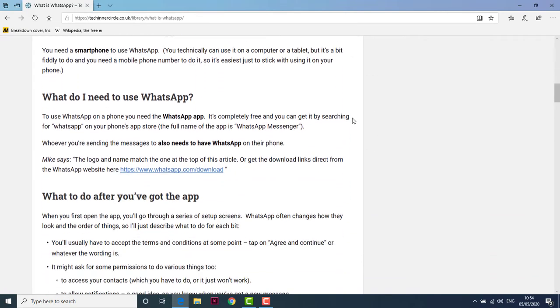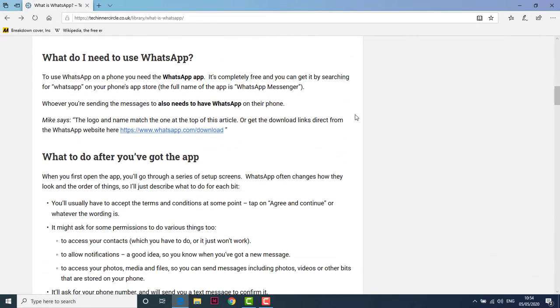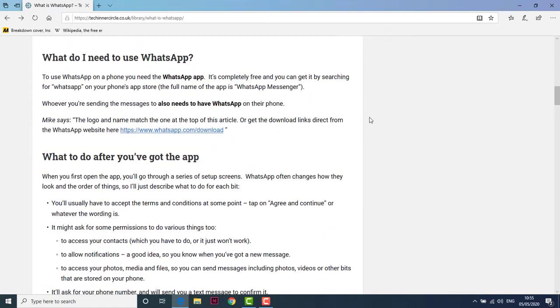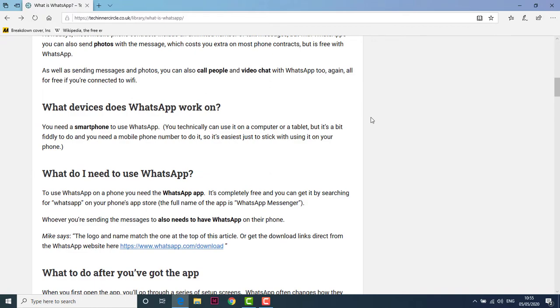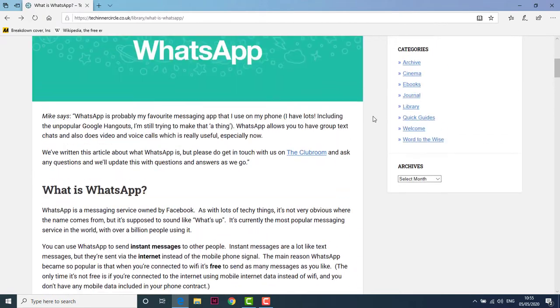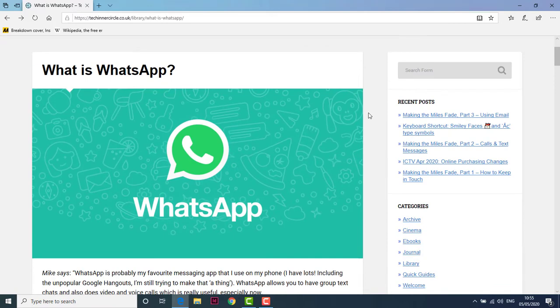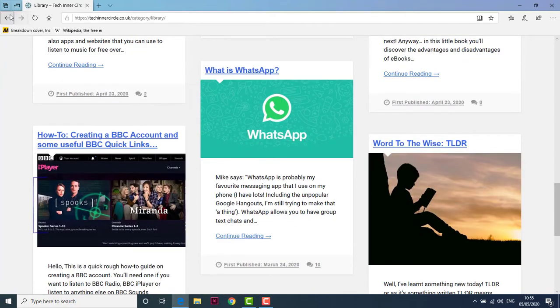It's just telling you all about the app, WhatsApp, what you use it for, how to set it up, and whether you should use it. If I just use the back arrow to go back now. That takes me back to the library.